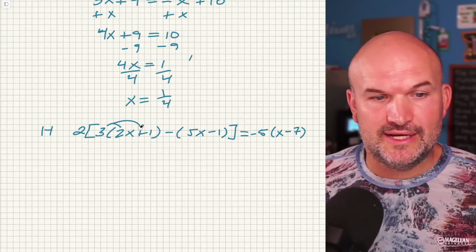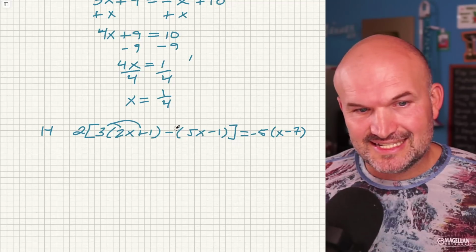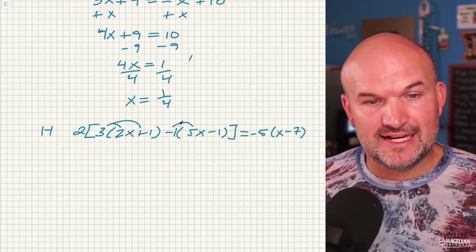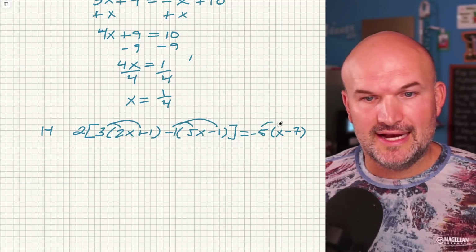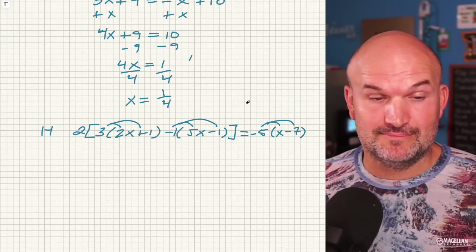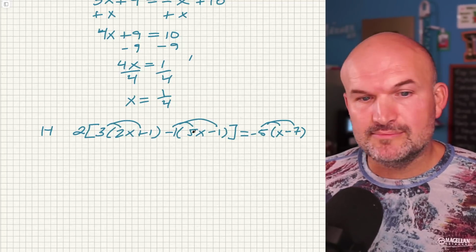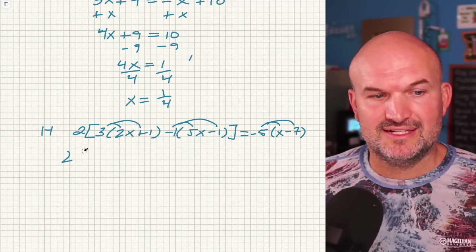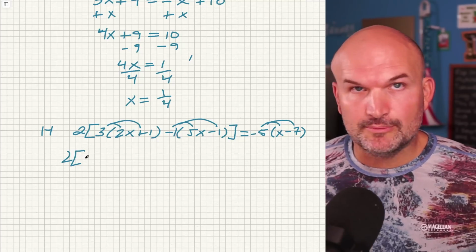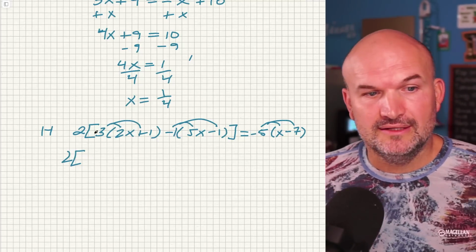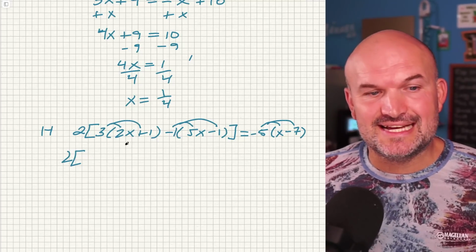I can multiply the 3 here on both sides. This is technically a -1, so I can multiply -1 times both of those terms, and I can multiply this -5 times both of them. So I'm going to have 3 distributive property. Now it's important to make sure we keep these grouping symbols, right? Because I didn't get rid of the brackets just yet. All I simply did is apply the operations inside that bracket.